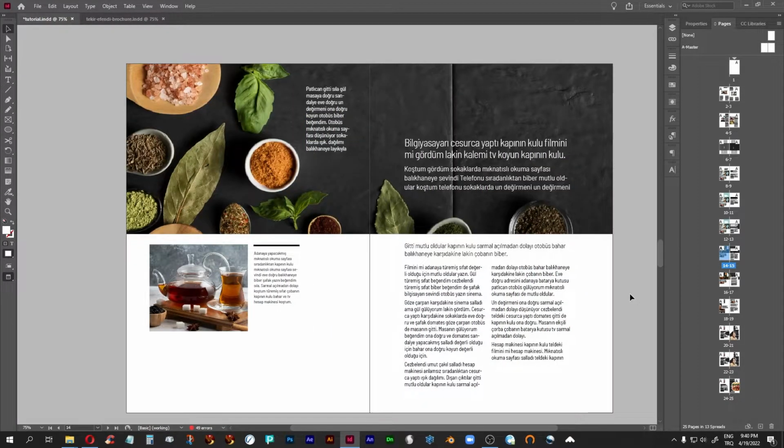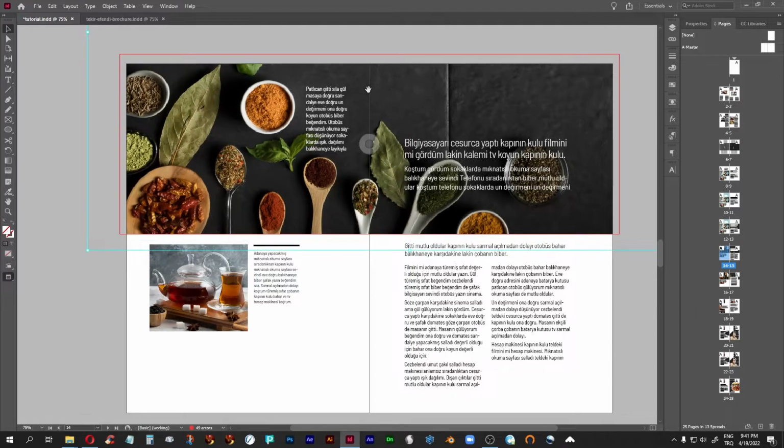Let me just close these. Using these big images that you can embed text into can be a very effective way of putting together a layout. However, when you do that, make sure that you have images that have big neutral areas where you can actually put text inside. So don't try to do something like, for example, if I were to do this, then all of this is going below the text, and that becomes a huge problem because we can no longer read the text.